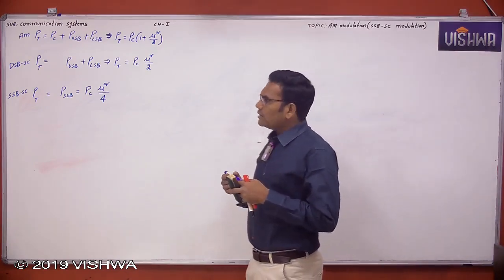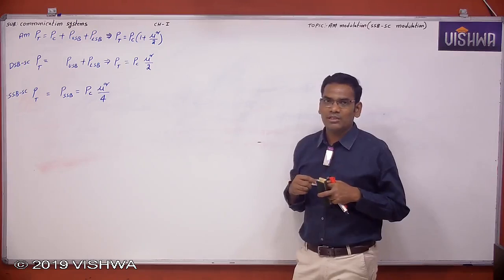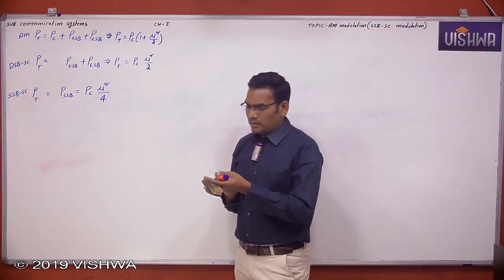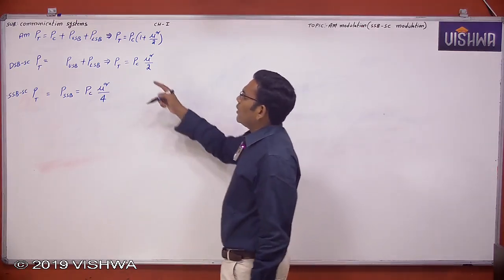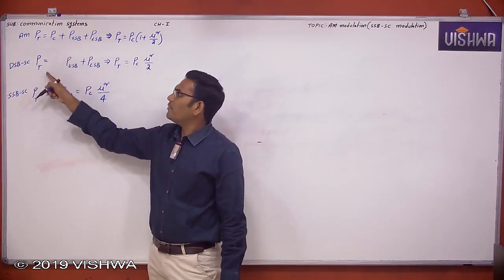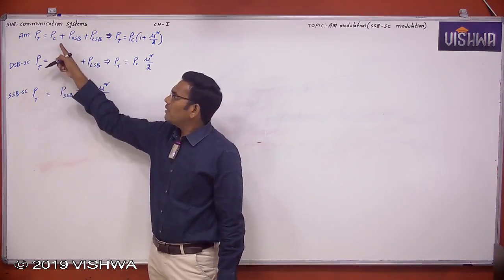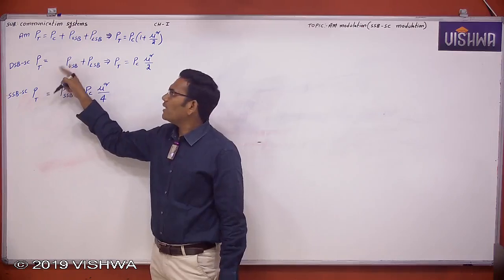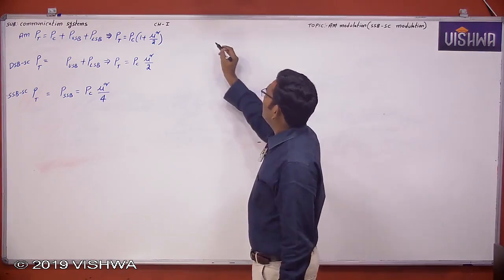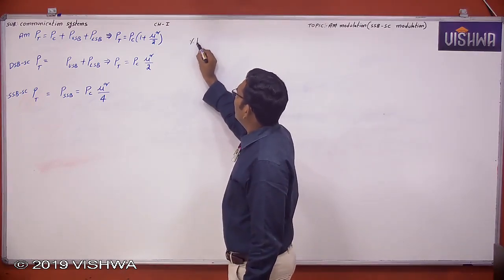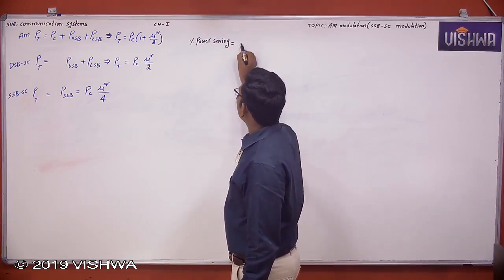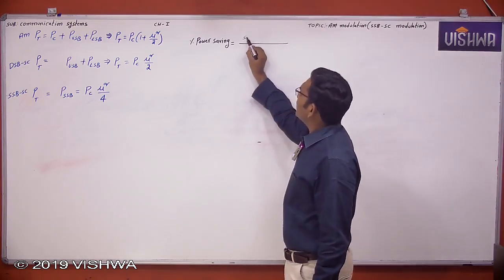So, what can we identify from those power distributions? What is the point that arises from these three modulation techniques? If you observe, here the power is distributed in three components, carrier, upper sideband, lower sideband. But here the power is carried by only sidebands. Means when you come from AM to DSB-SC, one component of power you saved or not? Yes. Therefore, now we want to find the power saving. What is a power saving? Expressed in terms of percentage. Saved component power.